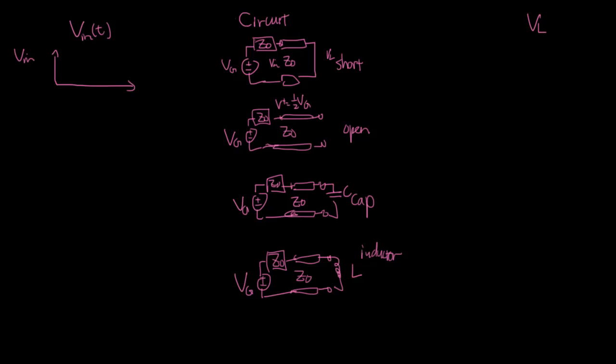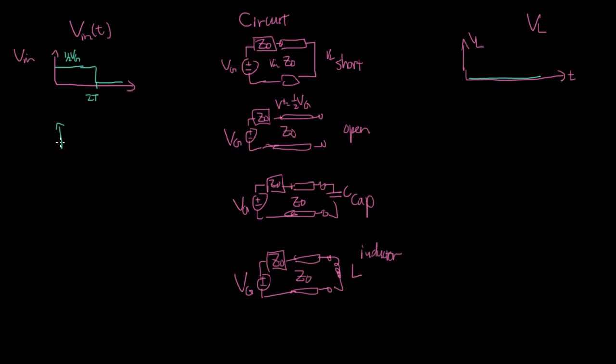So when we start out, t equals 0, the wave's going to go in, and you're going to have 1/2 VG going in, right? And then it hits the short. What's the reflection coefficient of a short? It's -1, right? So at time 2t, the -1 wave comes back, and then it cancels the incoming wave, so you get 0 for the rest of the time. And that makes sense because we know that in the end, the voltage drop has to be 0 if you're shorted out. On the load side, we're going to see that basically nothing happens, right? The voltage comes in, but it immediately dies out because of the reflection coefficient of -1.